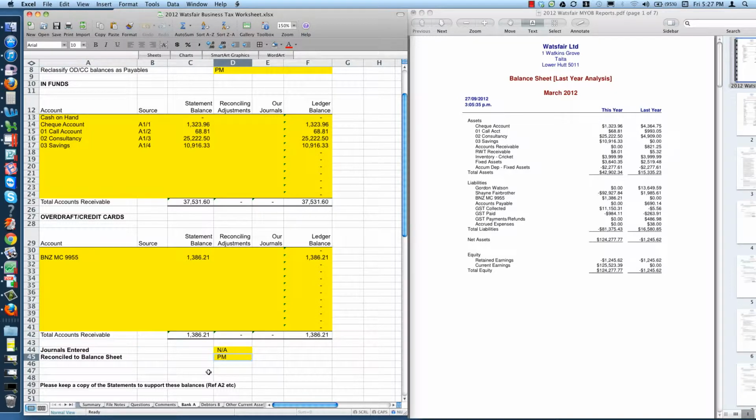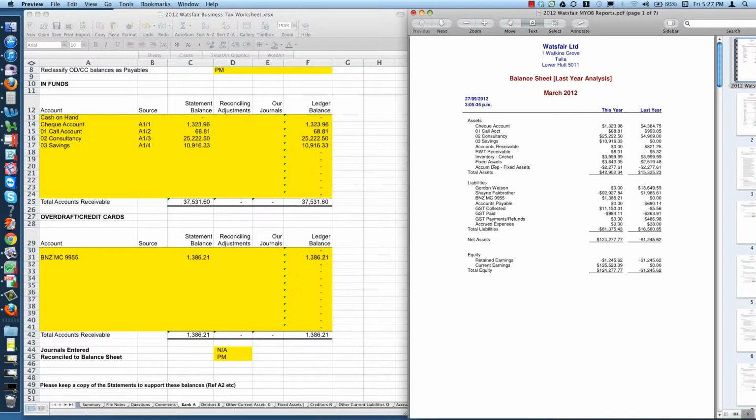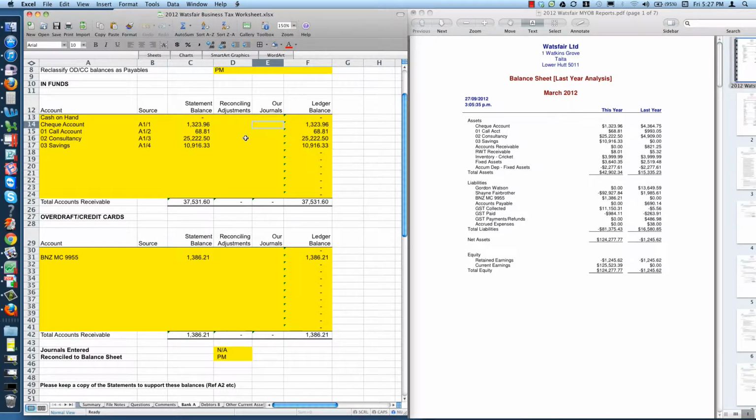Okay. Now, in many cases, you're going to do something, and you might come up with a question, or you might come up with an adjustment that needs to be processed. Now, the more confident you get, particularly when you're working in Xero, obviously we're not with MYOB, I don't expect that you'll be doing much work straight in MYOB, you might get to the point where you know that you're able to put that adjustment through. And in which case, when you get to that level of confidence, you could start doing that. But initially, what I expect is that you will simply come up with either questions or proposals.